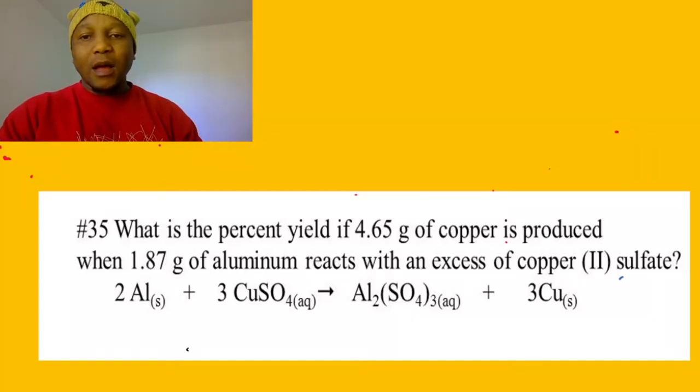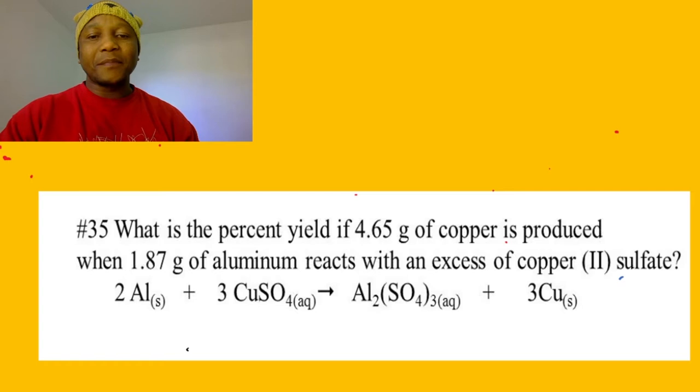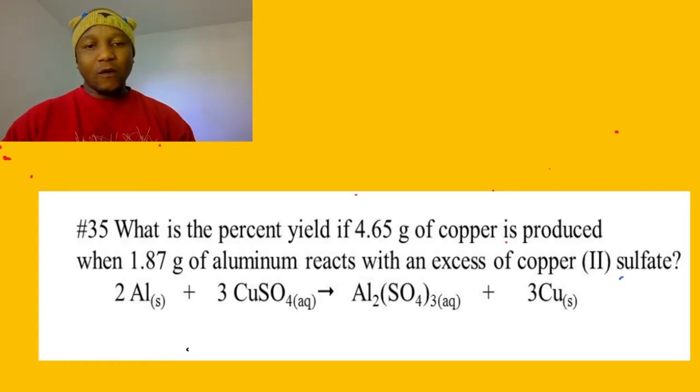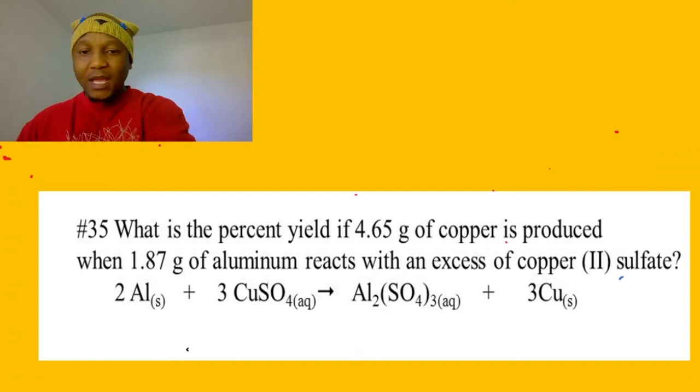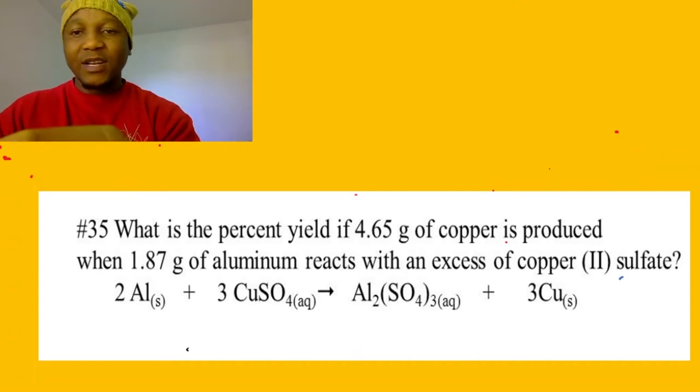Let's get started. I want to explain to you how to find the percentage yield of a copper, or it could be any metal. It could be copper, it could be aluminium, it could be copper chloride, or any metal or any salt. Now let's get started to the business without further ado. Let's get into it. For example, let's get straight.